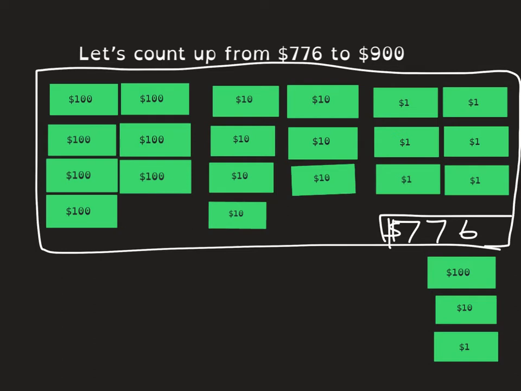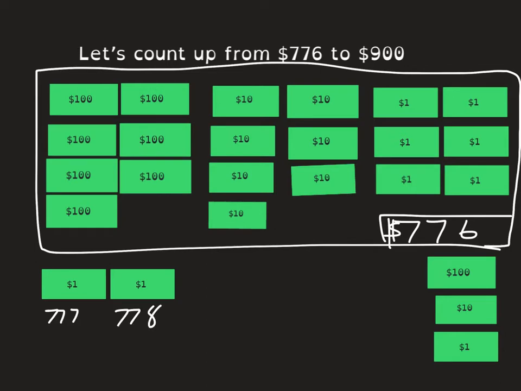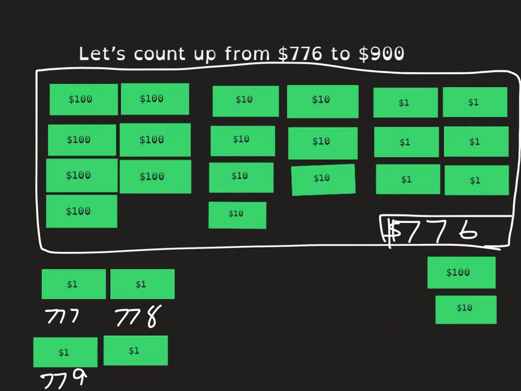So let's see. Step 1, it says to add ones to complete the 10. So if I add 1 one, I have 777. If I add 2 ones, I'm at 778. If I add 3 ones, I'm at 779. Let's make that look more like a 9. And lastly, if I add 4 ones, I'm at 780, and 80 is a 10. So I've completed my 10. That's step 1.